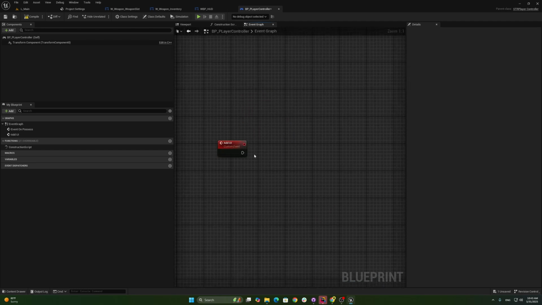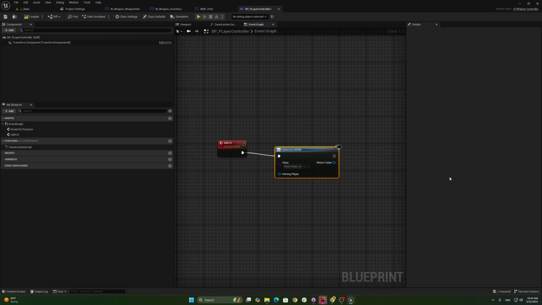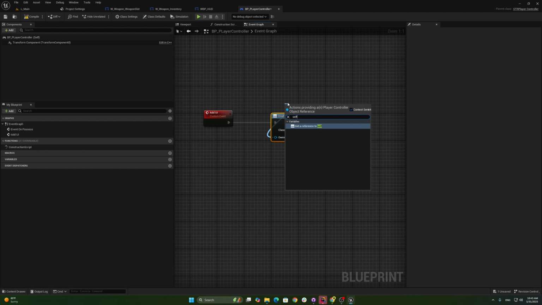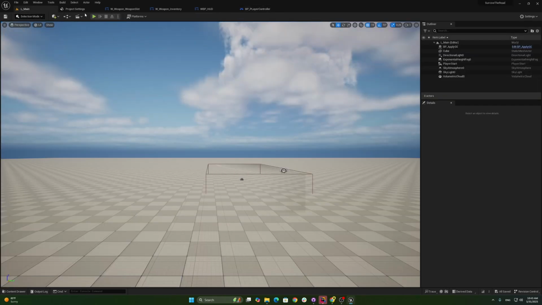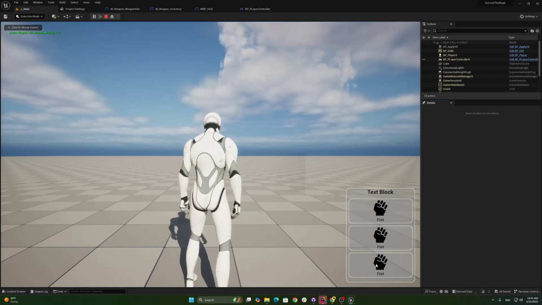So add UI is going to just create a widget. The widget is widget blueprint main, or just HUD. Owning is just self, and then add to viewport. That's it. So now when I play, I have this nice little UI here.